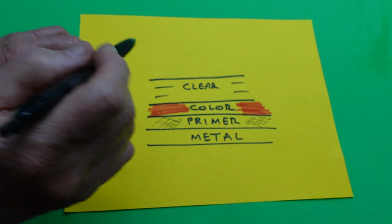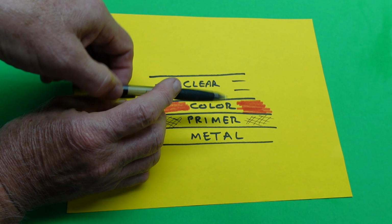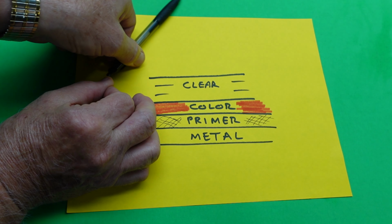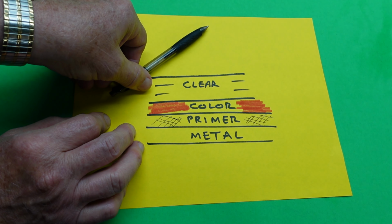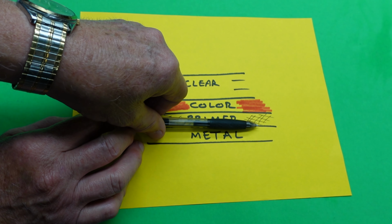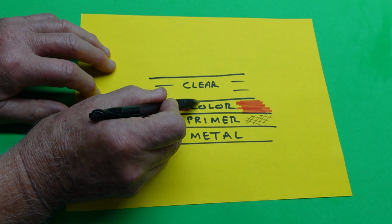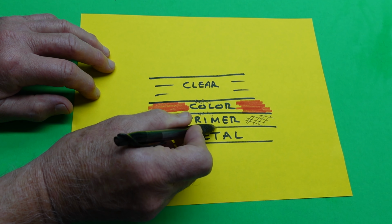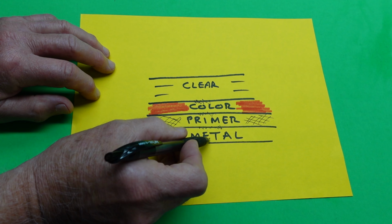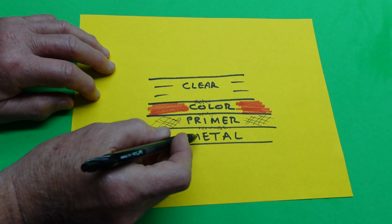So here's the whole thing in a nutshell. When paint peels up, it's either going to do one of two or three things. The clear is going to pull up off the color. The color is going to peel up off the primer. The primer is going to peel up off the metal. And you want to establish which layer of this did not have the correct bond. One of these layers did not have the correct bond, or in some cases, you can pull all the paint right up off the metal if you're painting shiny metal.